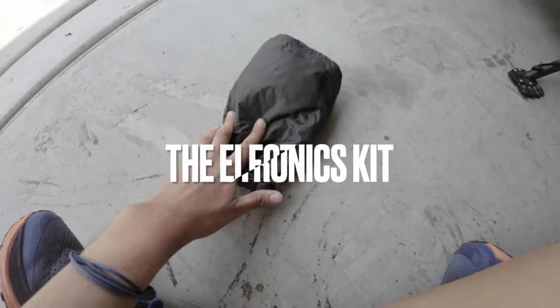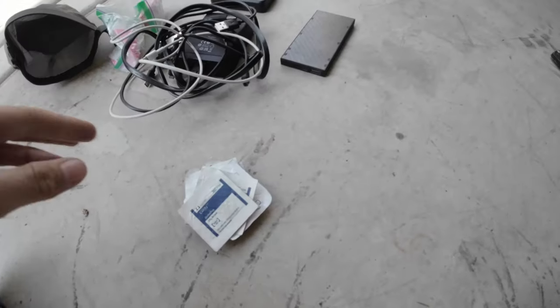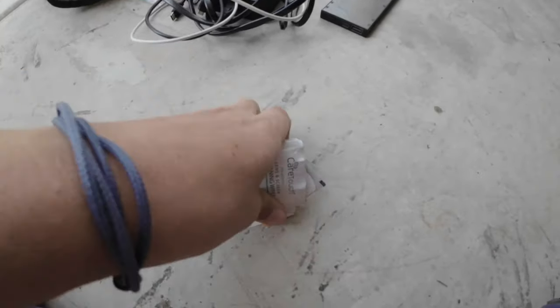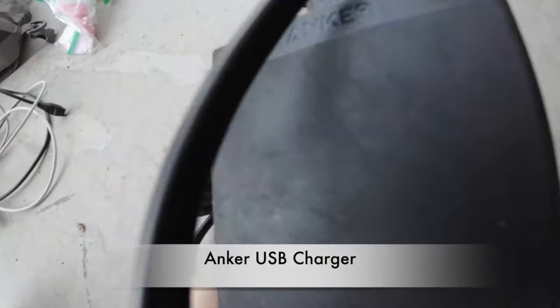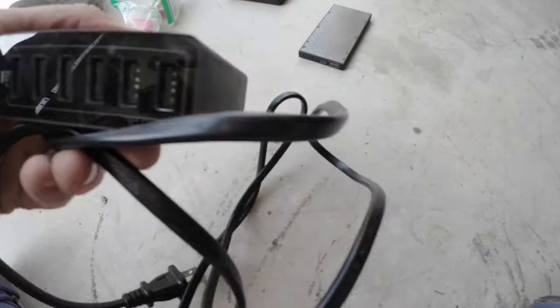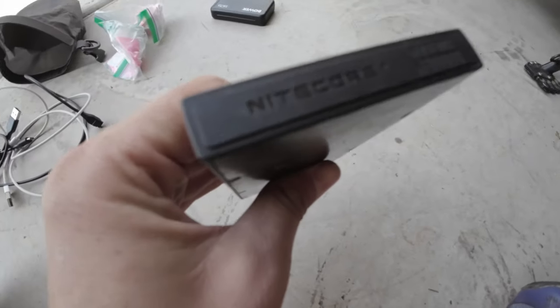My electronics kit was stored in this small Sea to Summit dry bag and included the following. These electronic cleaning wipes, along with some eyeglass cleaning wipes, which proved very useful for cleaning the muck off my sunnies throughout the trip. This USB charger from Anker that I would use to efficiently charge all my devices in the evenings at the hotels and cabins along the way. I relied on this Nitecore energy brick to charge my devices in the evenings when I was camping.